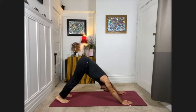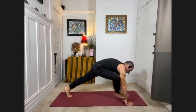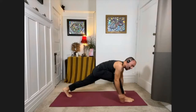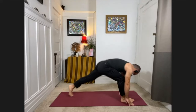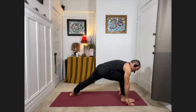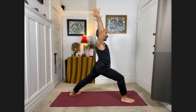Good. In downward facing dog, lift your right leg into the air behind you. And with your exhale, swing or carry step the right foot between the hands. Help it forward if it doesn't make it all the way. Back foot flat to the floor again, toes pointing forward about 45 degrees. Bend the right knee. Inhale, sweep the arms forward and up into warrior one.